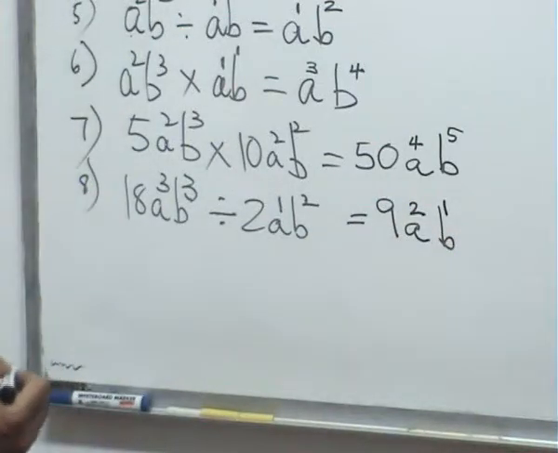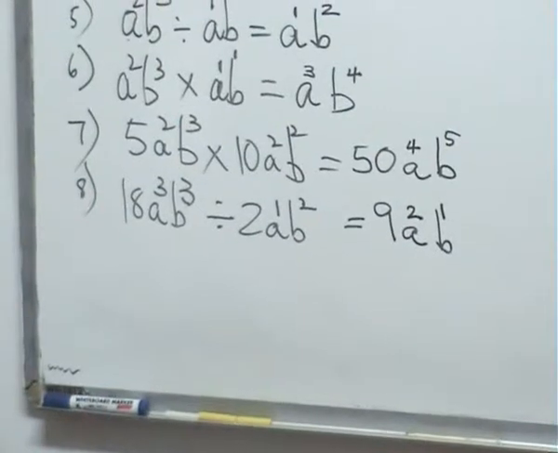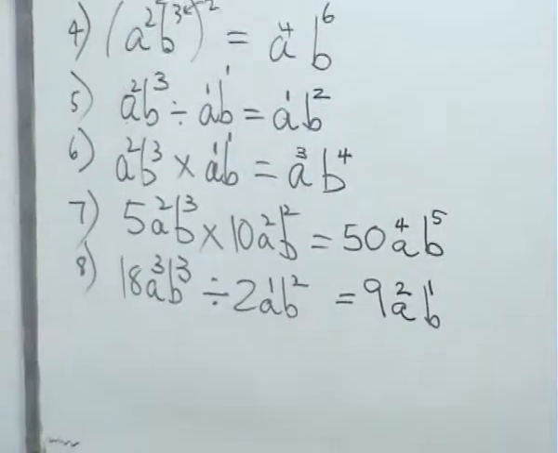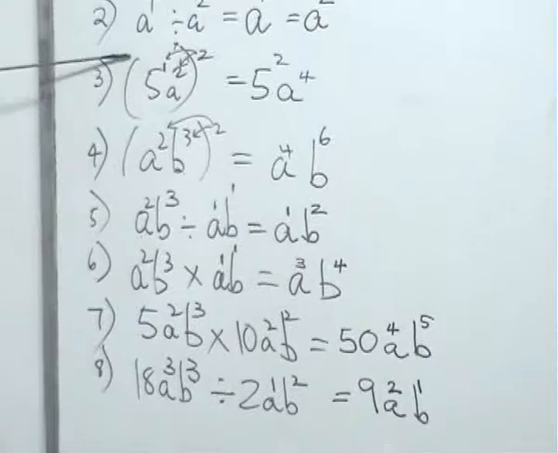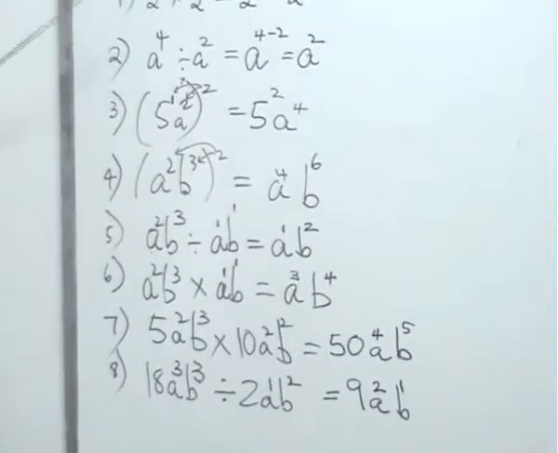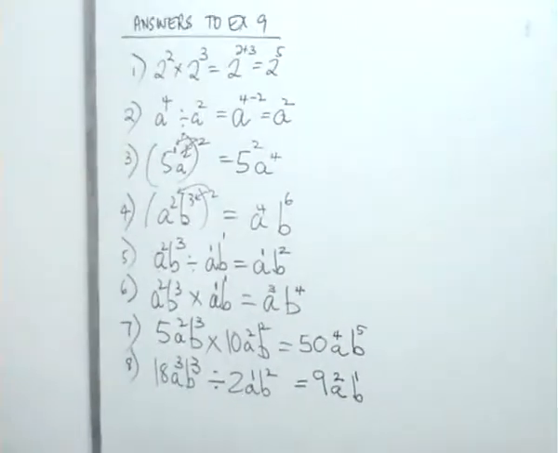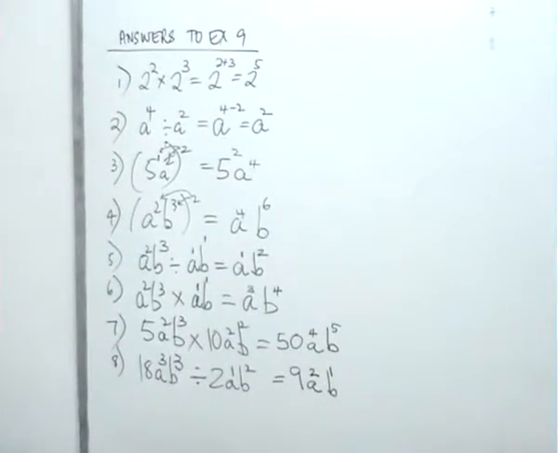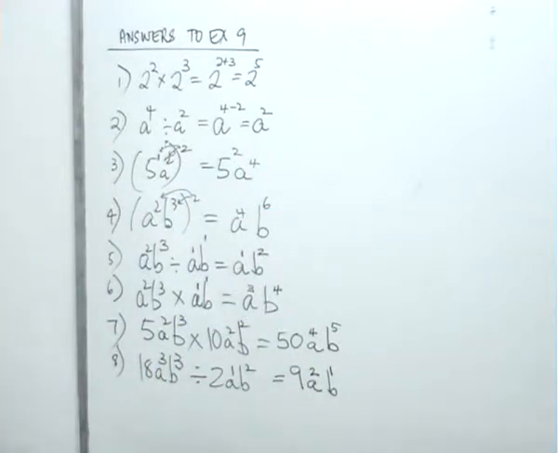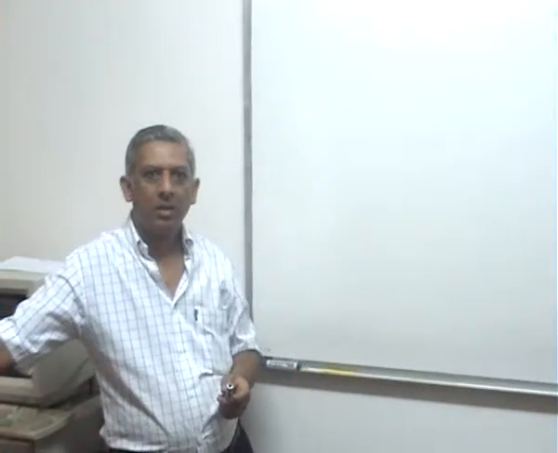So that's the end of exercise 9. As you can see, here we have to apply the multiplication rule, here we have to apply the division rule, here we have to apply the power to power rule. So read your questions carefully and see which rule applies. Alright, so we stop there on solutions to exercise 9.